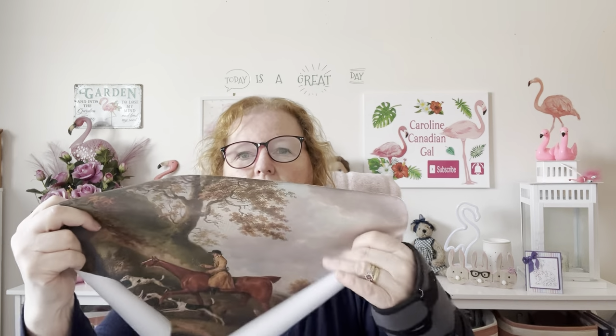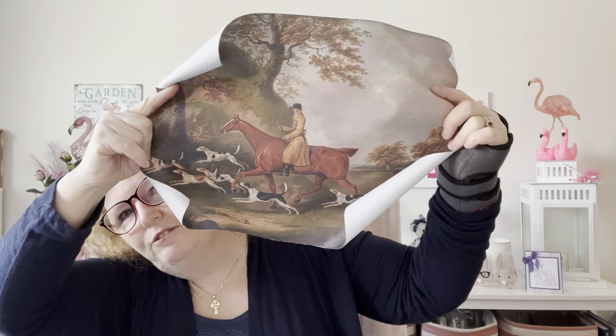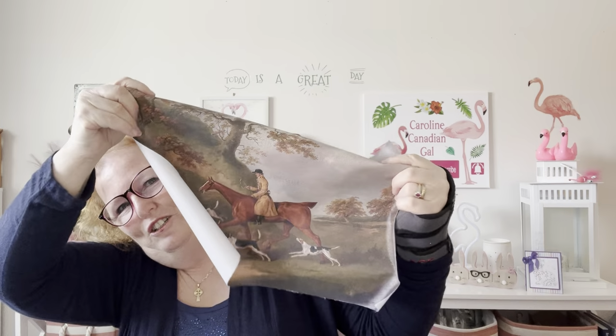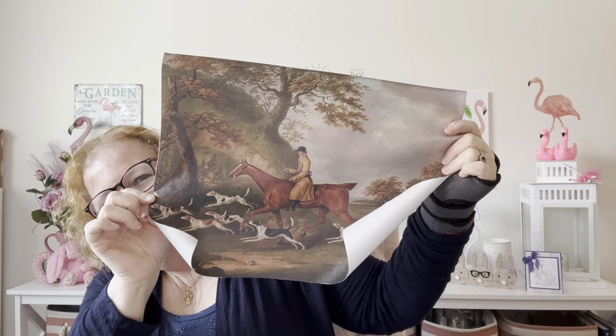You'll love this one if I can get it unrolled here. Look at that one. All the dogs running down at the bottom. No, that's not even gonna work. Can you guys see it? It's beautiful. There you go. All the dogs are running. That was the most expensive one. And there's one more.